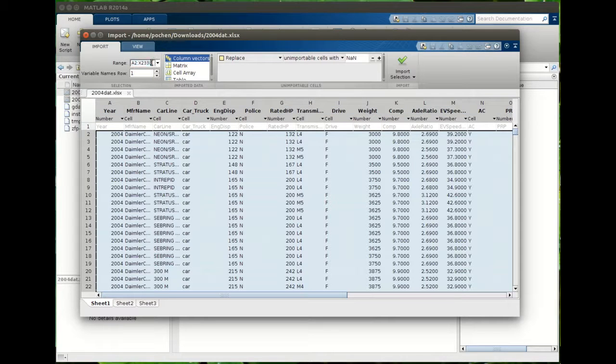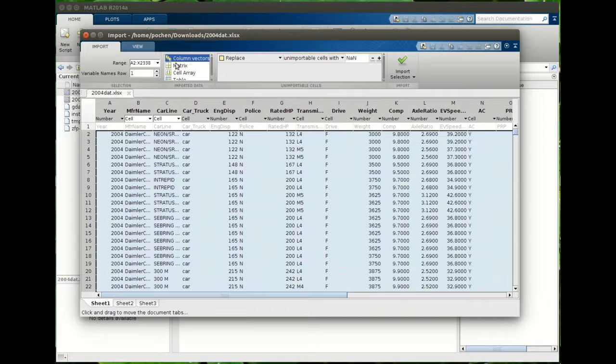It's configurable, right? And then after you have imported the data into the Matlab workspace, what's going to be the containers used for storing the entire data? The container we're going to use is called column vectors. So this box allows you to select the type of container used for storing all those different kinds of data.